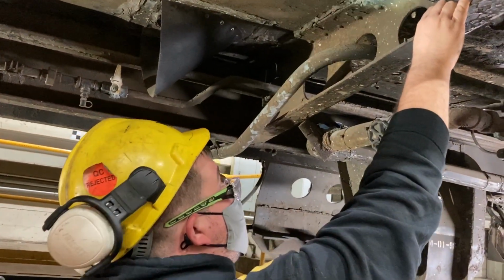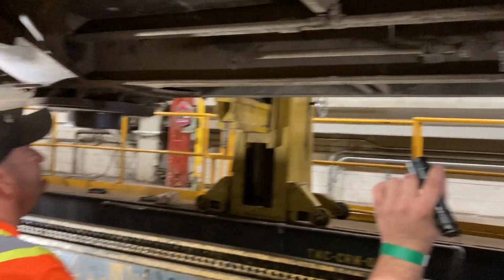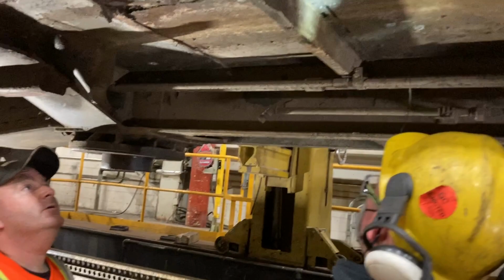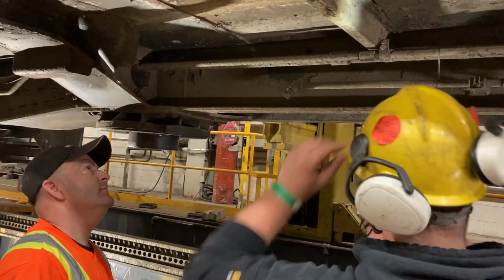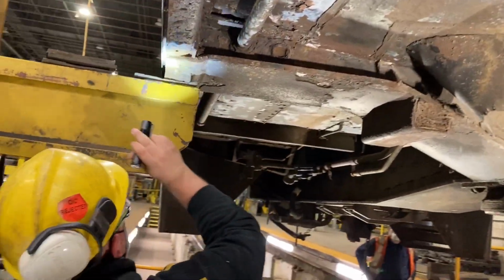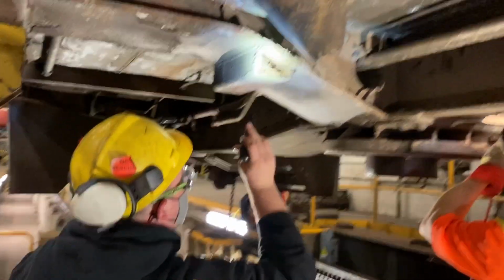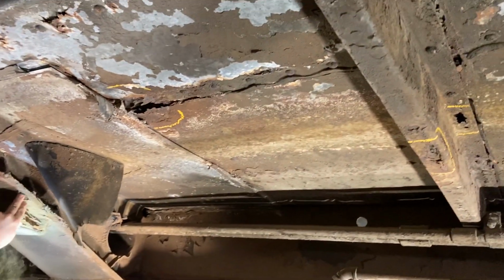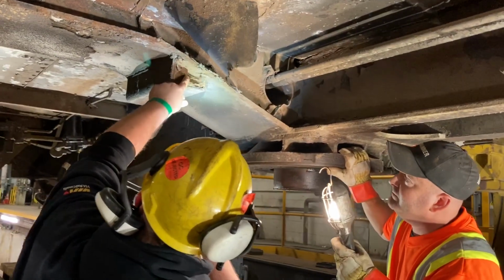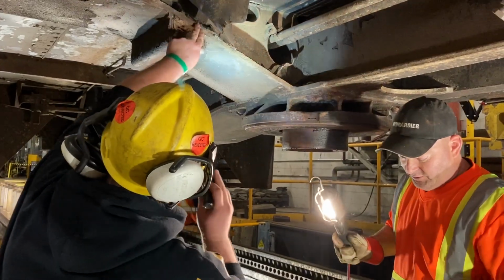Actually, it's not a bad shape. I'm impressed by it. This is gone. Yeah. So like, you know, let me go get my flashlight. Alright, that's kind of worse. I don't know if that's crud or... That's crud up in there. Yeah, so that's supposed to be hollow, right? Yep. Okay. We should punch that out with the needle gun while we have it here.